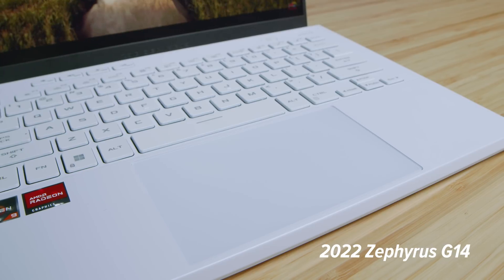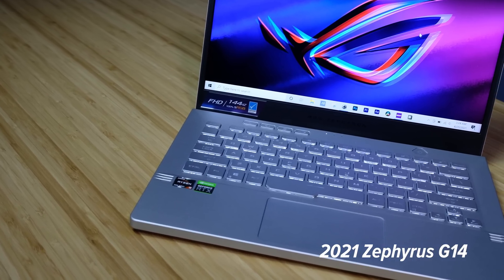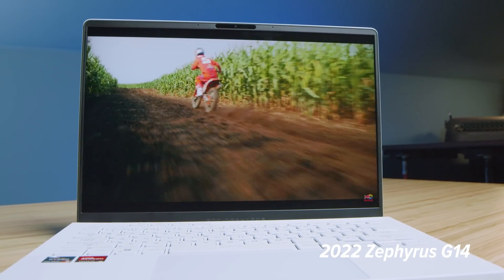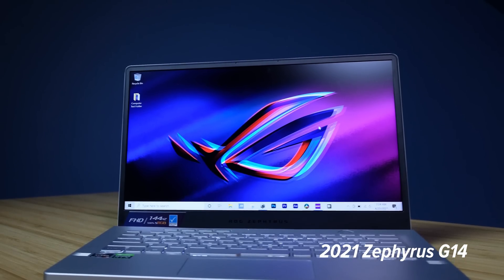We haven't even discussed the actual features or build of the laptop yet. One of the biggest and most important changes to me is going to be the trackpad — that larger trackpad is fantastic for video editors and creators who want to be on-the-go without bringing a mouse. The second most important thing is the 14-inch screen. I've been using a 13-inch screen for my on-the-go laptop, and it leaves me wanting more. That taller aspect ratio is so helpful for video editing, Photoshop work, and even just working in Google Docs. That larger 16-by-10 aspect ratio is a clear winner for me.